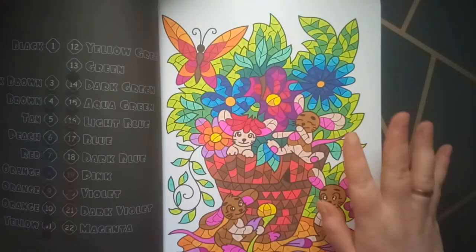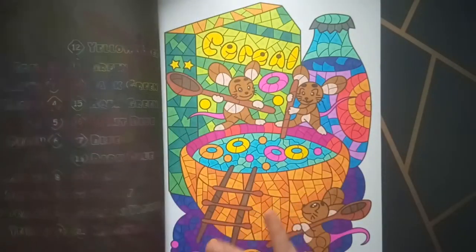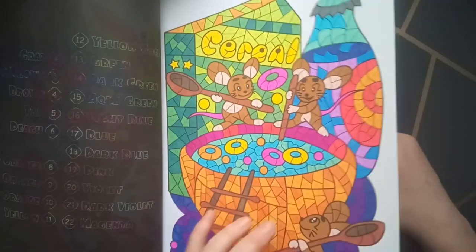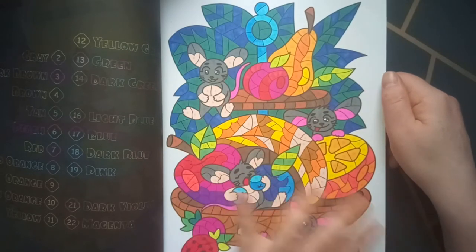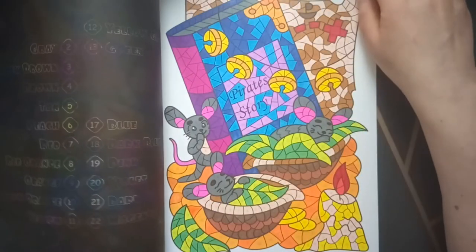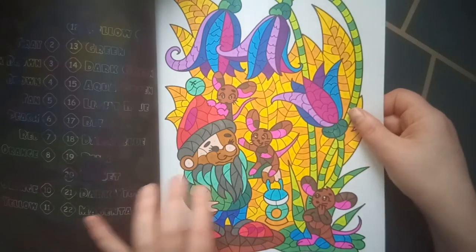So let's start with this one — this is the front page and I colored it twice. It is such a cute coloring book and so relaxing and easy to color. Sometimes I colored five pages in a month — you don't even notice, you colored the page quite quickly. I love the touch of the Twin Markers and they are beautiful colors.